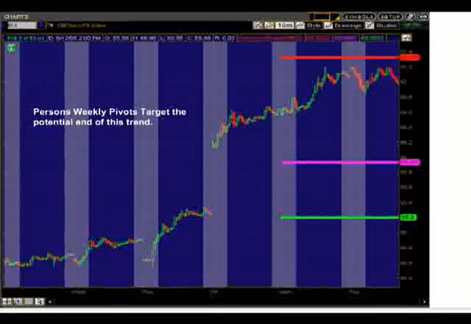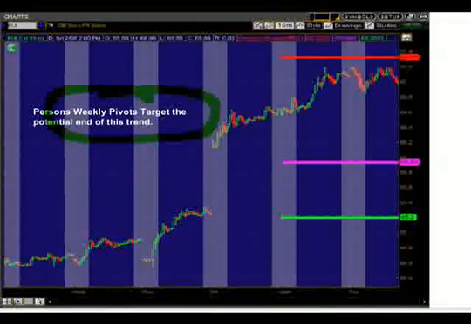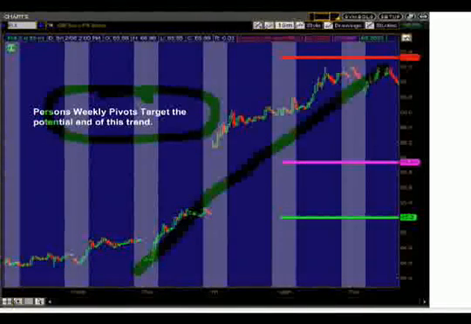If I could have told you on Friday that the potential high for next week could be 67.32, that's powerful information, because let's say you were in the Euro FX index, you could be in calls, you have a darn good idea of what your potential exit strategy could be, based on not your opinion, based on a mathematical formula. Or if you don't believe the mathematical formula, then at least you could say, you know what, maybe I'll scale out of some of my position here. So the person weekly pivots help target the potential end of this uptrend that we've seen today or this last week and a half.